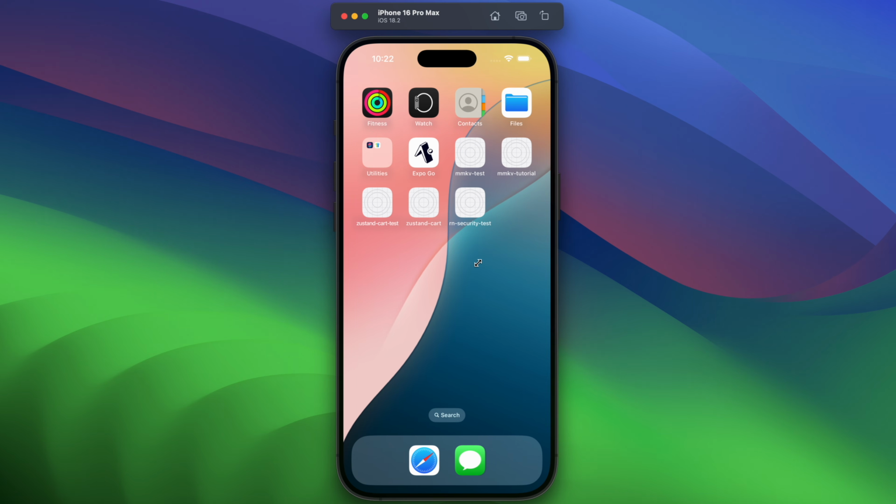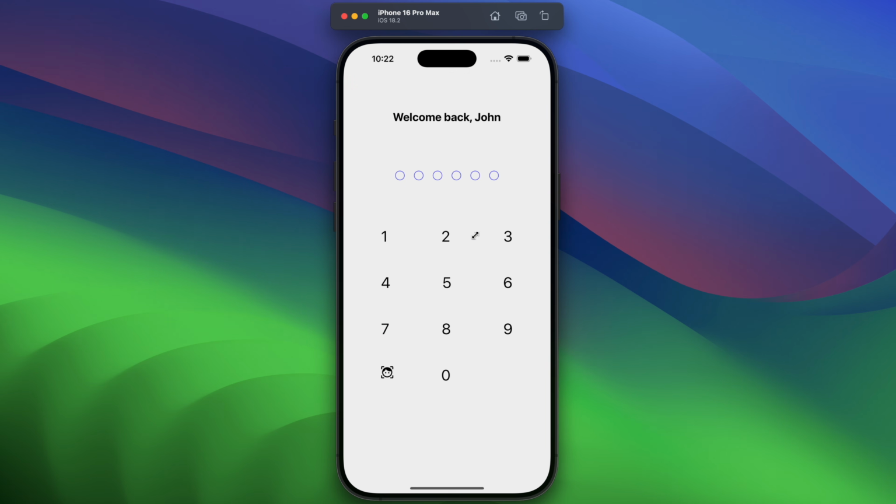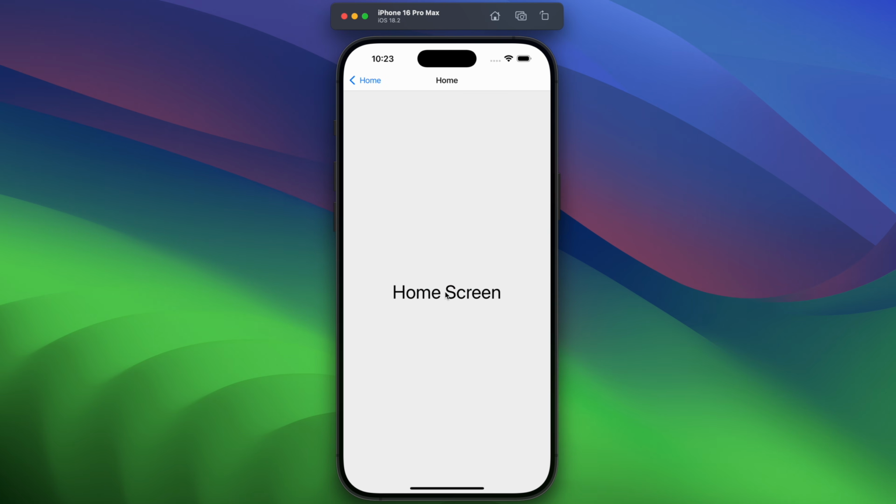But if we spend a few seconds, which I have provided, after passing that time, we will be presented with the lock screen. And here we can provide the passcode, and also we can provide the Face ID. So here let's do Face ID authentication. After matching the Face ID, we are presented with the main app screen. So these are the security and privacy features which I'm going to show you today in this tutorial.